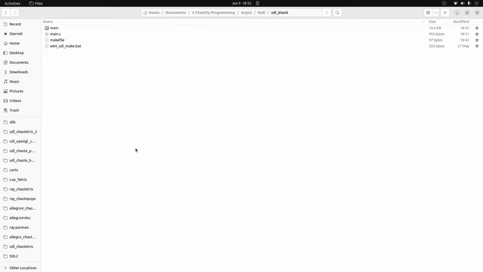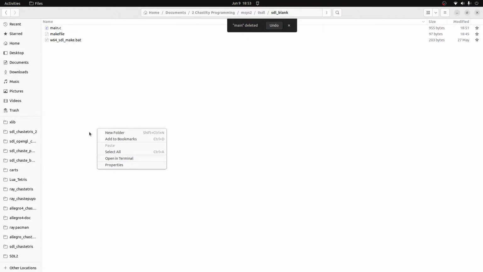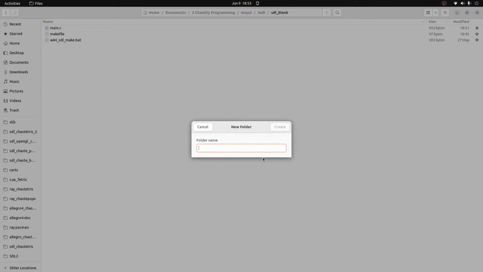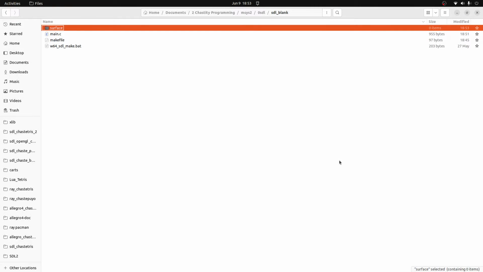So here's what I'm going to do. Actually, what I'm going to do here is we're going to split this into two branches. We're going to delete this file, and then we're going to create a new folder, and one is going to be surface, because it's going to use the surface.